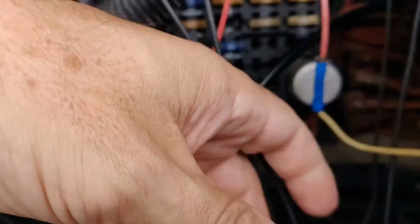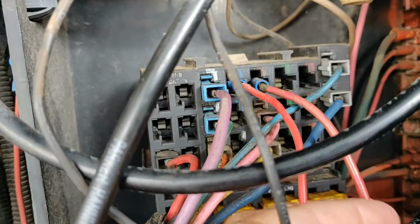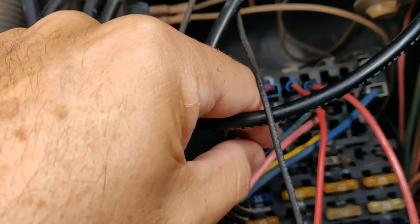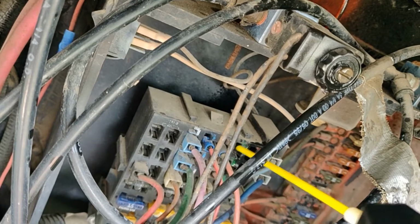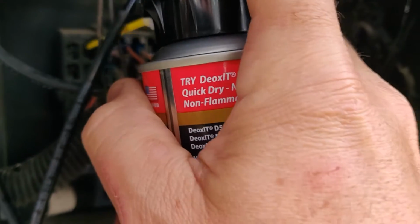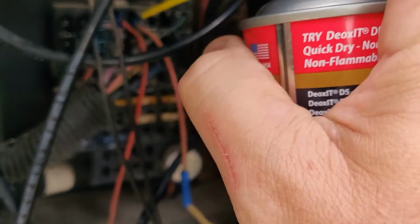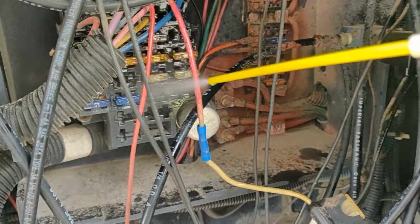The lights are LEDs, so they should be plenty bright. The problem was with the fuse box under the front grille. It's exposed to the weather, and after 30 years it's in terrible shape. Wiggling the fuses will make things work, but only for a little while. I didn't want to have to redo the wiring, so I did my best to avoid the job. But there's some things that even Deoxit can't fix. I also looked for a new fuse box to replace this one, but I didn't have any luck. So I decided to make a replacement.